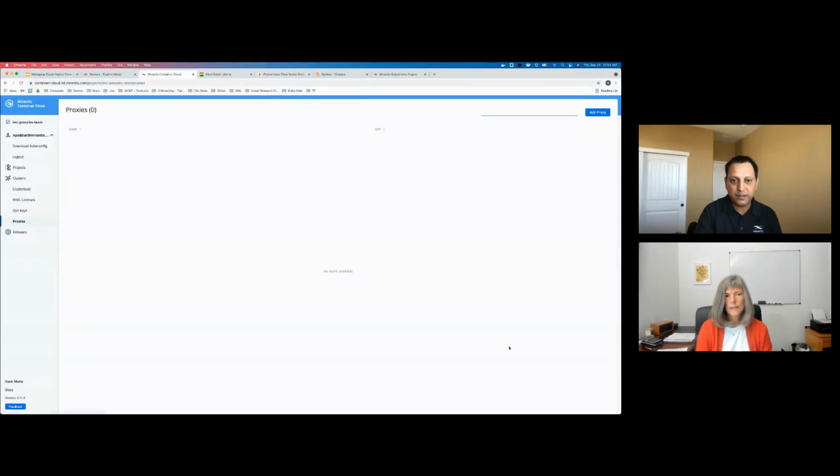Here's an interesting one. Will air-gapped deployments be supported? I think I did talk about that in the demo, and I'm sorry if I was not very clear on that one. Yes, we do. Container Cloud supports air-gapped deployment through proxy configuration. In the demo and the screen that I showed you earlier, in fact, I can share my screen one more time and show you where that information is available. Allow me a moment. If you see my screen right now, the air-gapped proxy setup is done through the proxy screen right here in the product. Thank you for that question.